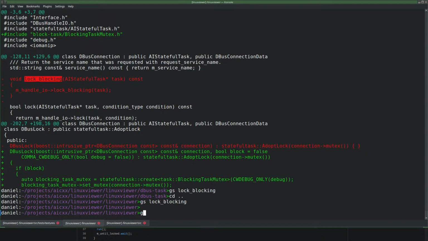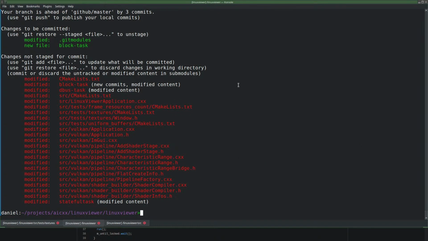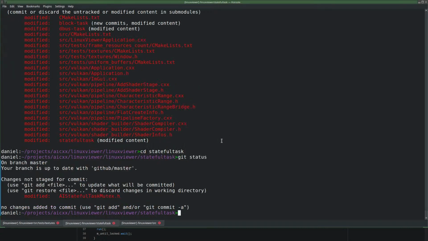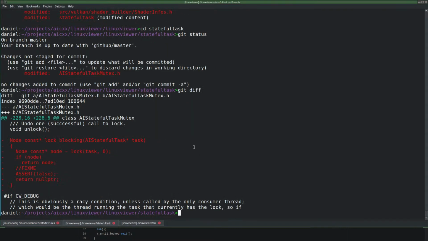And this is the work that I did. Let's go to set for task, git status, git diff. So this ripped log blocking completely from the AI stateful task mutex.